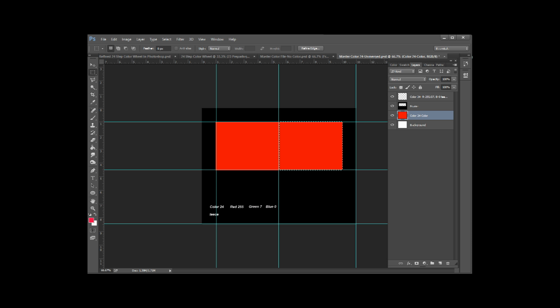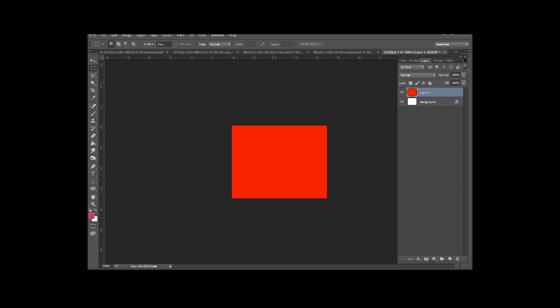Now we're going to do the Hue Gray Scale analysis. In order to do this, I want you to use your marquee tool and select the color from the right half of your file. Here you will note that I have used my marquee and made a selection from the right hand side. I will then copy this selected area and open it in a new Photoshop file and paste the example into that new document. It should look like this.